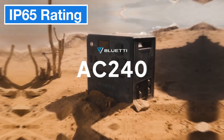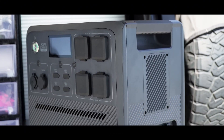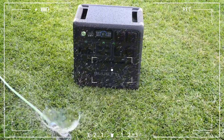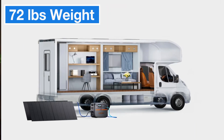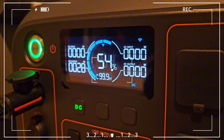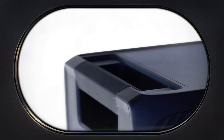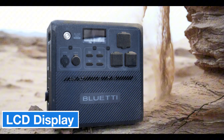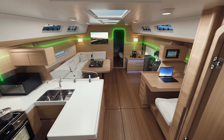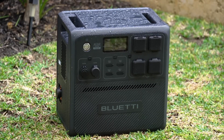Plus, it's built to withstand outdoor conditions, featuring an IP65 rating for dust and water resistance. You can safely use it in dusty environments or light rain, though prolonged exposure to water isn't recommended. One downside worth mentioning is the weight — the Bluetti AC240 weighs 72 pounds (about 33 kilograms), which can make it a bit tough to move around. You might need two people to carry it. It also lacks a magnetic charging feature, which could be a minor drawback for some users. The generator's LCD screen clearly displays input and output information, making it easy to monitor your power usage and manage solar power more efficiently.